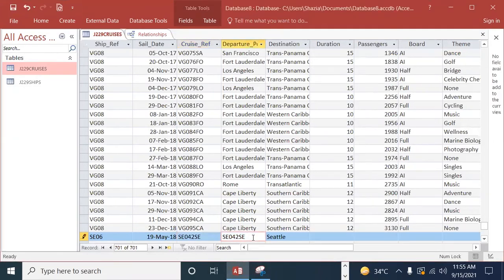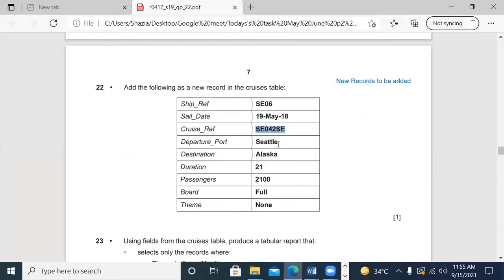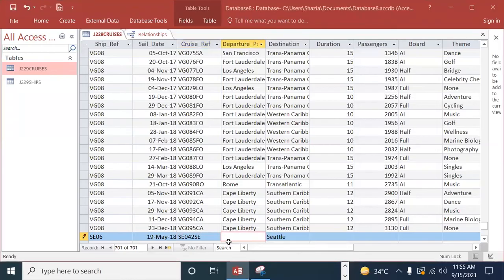Then here, the next one is. I prefer to do it through copy and paste because there's less chance of mistakes, because my slight mistake becomes a cause of an error.